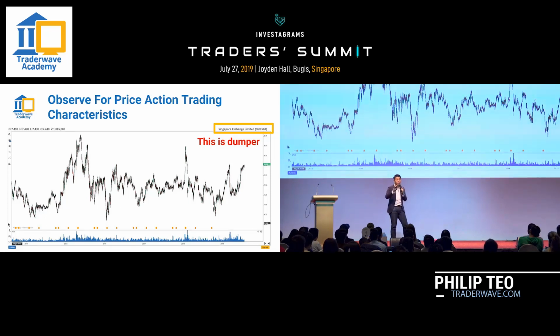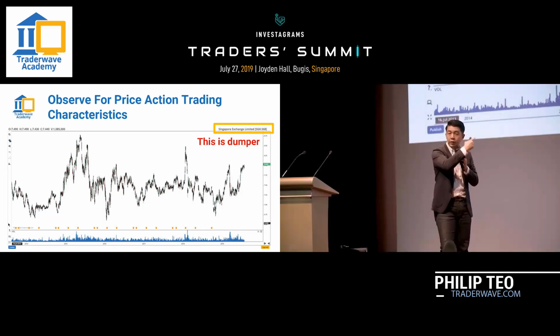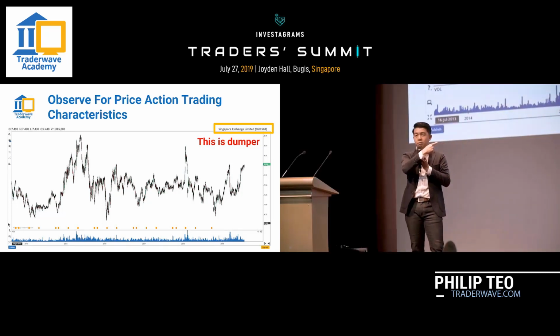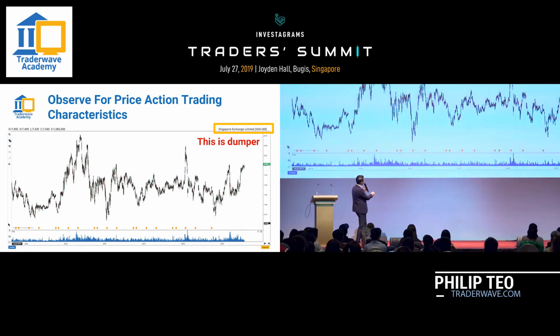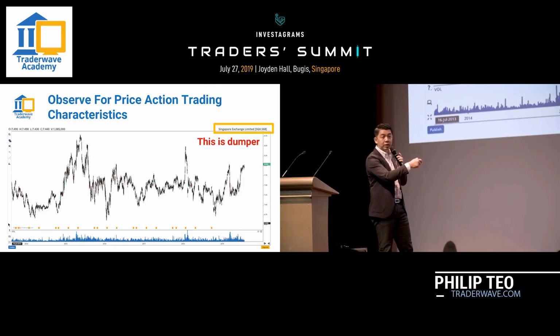But again, I want to mention that I have nothing against this particular chart. When I open it up, I know it doesn't fit the kind of strategy I'm looking at. But what kind of strategy could fit this kind of chart? If you are, let's say, a shorter term swing trader, possible? If your holding period is about 1 week, 2 weeks, do you notice there were many occasions within a very quick 1 to 2 week period where the price runs up a lot?